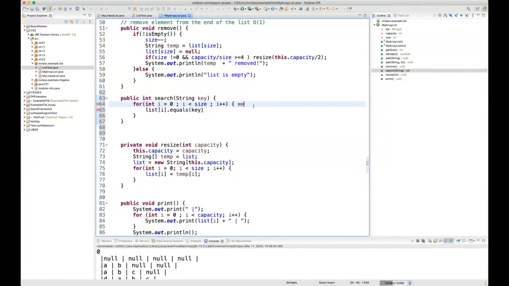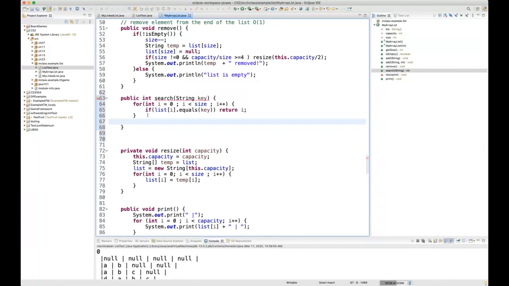Which can go wrong, right? So we don't want to do that. We really want to compare the contents. So that means we have to use the equals method. So we're checking the equals method, and if this is going to return true, then we're going to return the value of this index, right? So that means we found that, and we're going to return.